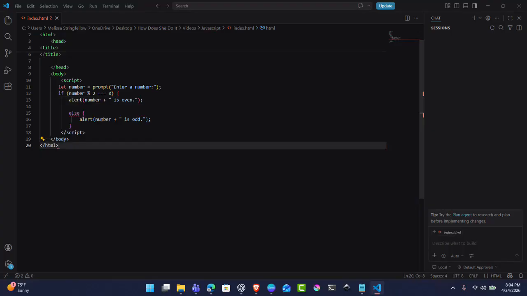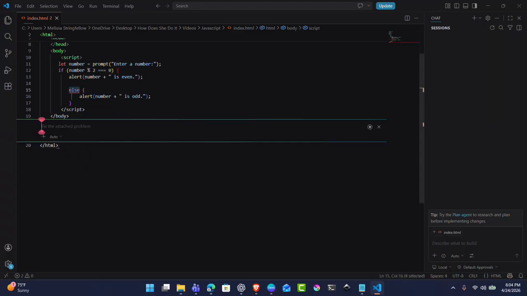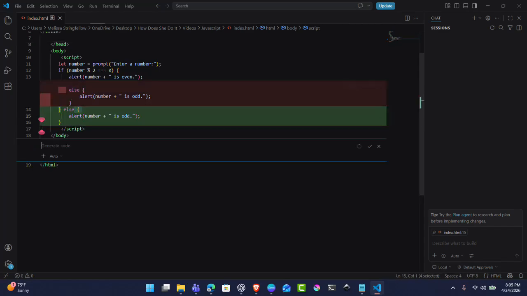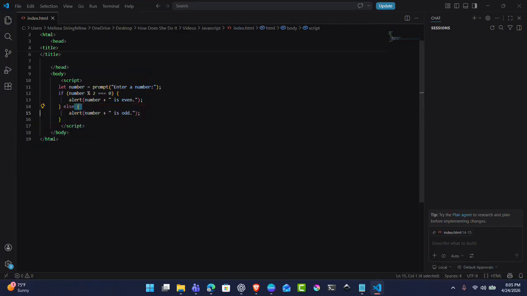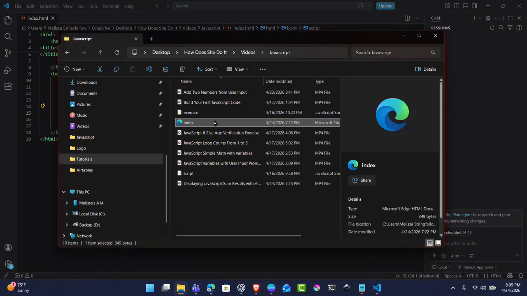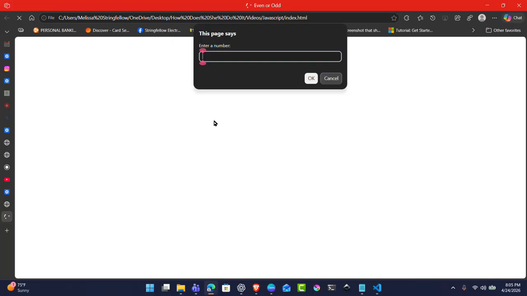So the thing is, whenever there's one of these squiggly lines, and we got them here too, you're going to hover over it with your mouse, and then you can just go to quick fix, and it'll fix it for you. It's just going to run it to make sure that it's working. And then we're just going to keep it like that. And then we're going to save it again to see if that is what the problem was. We're going to open this up, and yep, that was the problem.